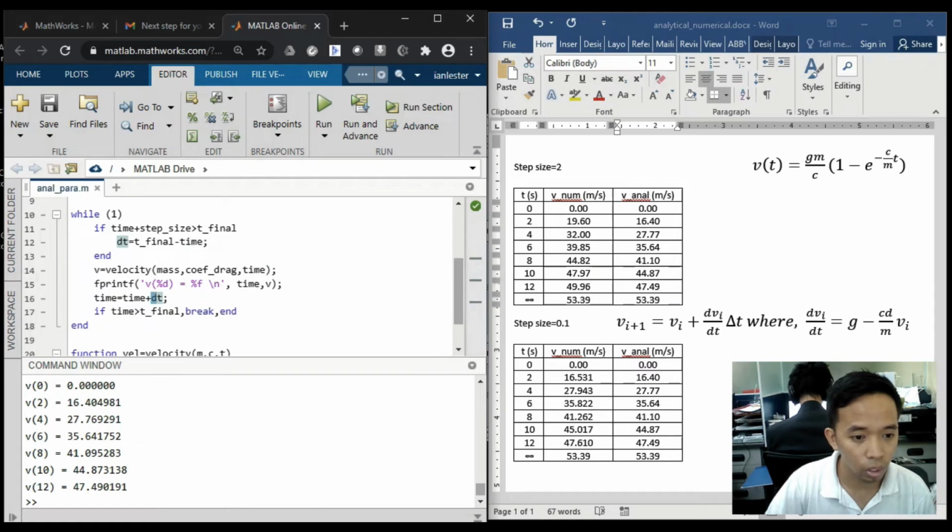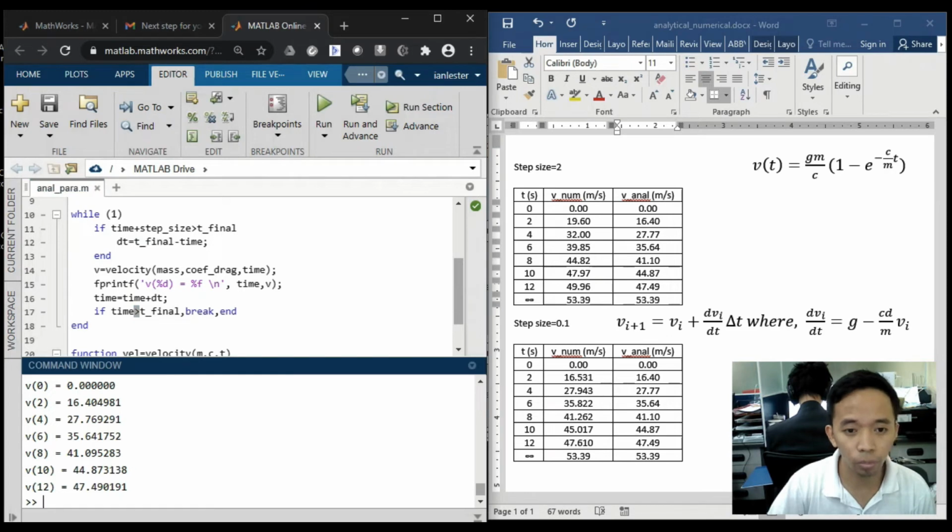So let me illustrate. If we won't adjust this one, it will result in an infinite loop. Let's try.